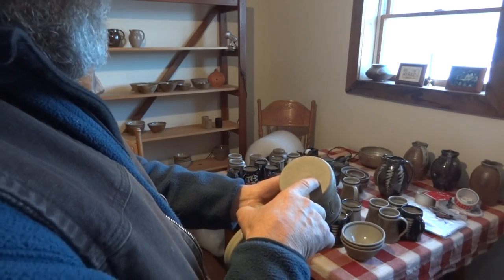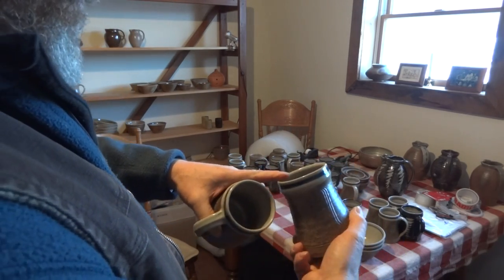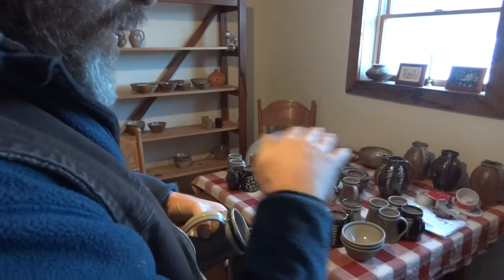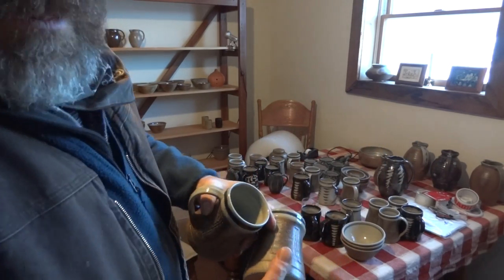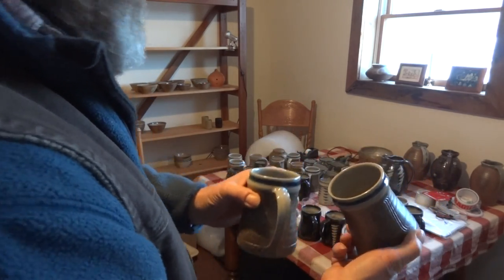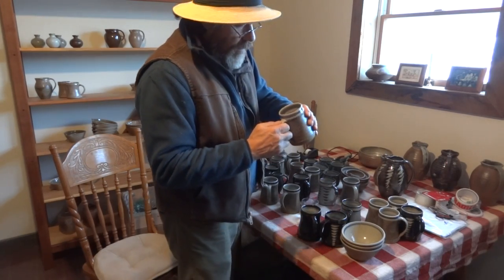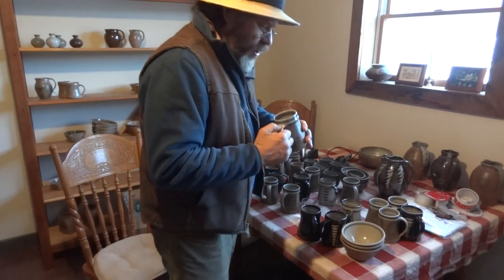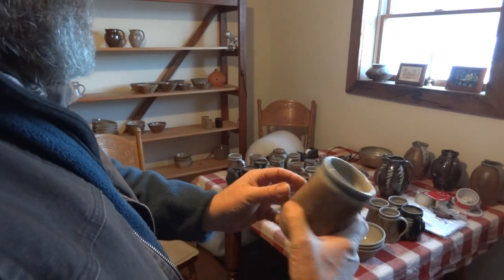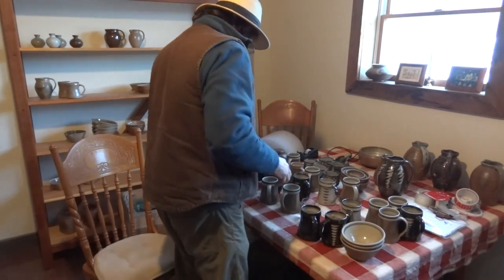There's a little bit of bloating there on the bottom, and I don't know if you can see it, but inside, right at the very bottom, the glaze hasn't properly melted and smoothed over like glass. It's still got pock marks in it, which indicates that the firing perhaps went a little bit too fast. The glaze didn't have enough time to become glassy smooth. Now here's one where it has gone glassy smooth, which is down in the bottom there where you can't see, but it is. This one's also a little bit more reduced. It's a learning curve, isn't it?